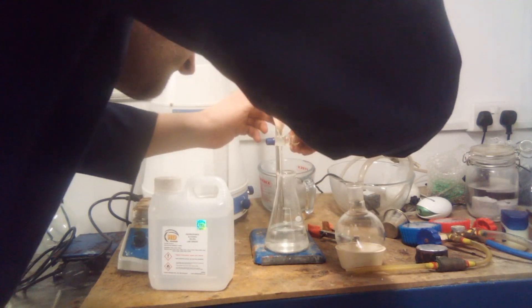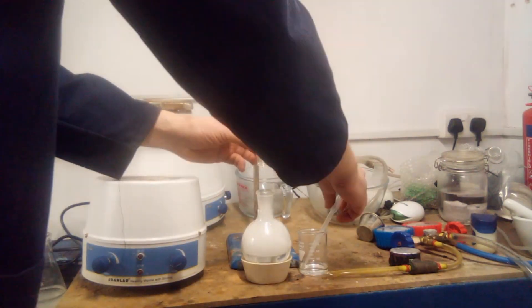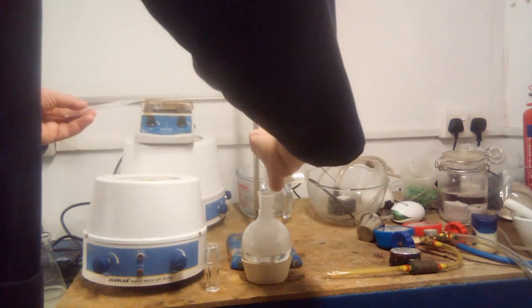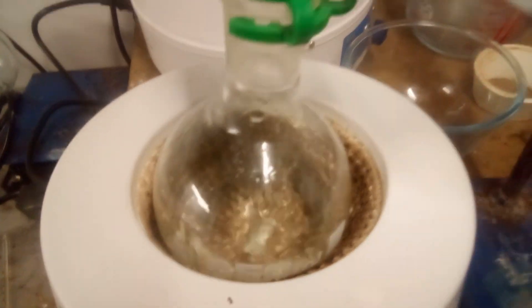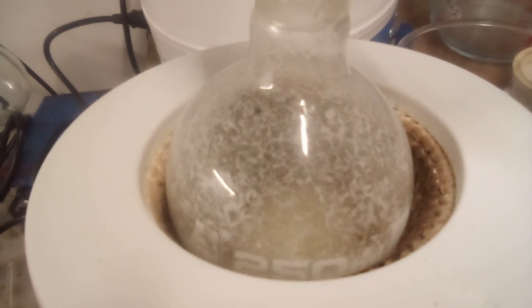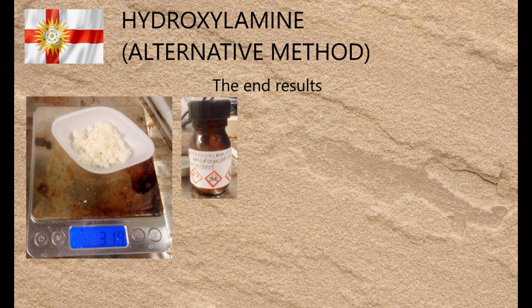In retrospect, maybe potassium carbonate could have worked better. Concentrated hydrochloric acid was added to the alcohol extracts, causing hydroxylamine hydrochloride to form a smoke in the headspace above the liquid. This dissolved with further additions of acid and quite a lot of shaking. Most of the solvent was removed by distillation. Once the alcohol had been removed, the mixture was cooled to ambient temperature, and distillation was continued under vacuum until the product precipitated out as wet solids on the sides of the flask. The product was rinsed out with acetone and a little hydrochloric acid, and dried on the pump to yield a slightly yellow, fluffy, odourless solid with a net weight of 2.1 g, representing a yield of 30% with respect to ammonium chloride.